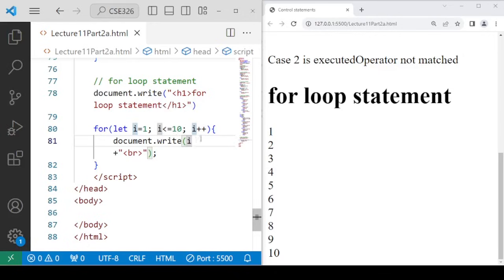Again, it will increment, will become 3, and hence will print the value. Now, it will work upon the value 3 and again increment. So this will go on till the value becomes 10. Now, when the value becomes 10, it is still true. It will print the value 10.